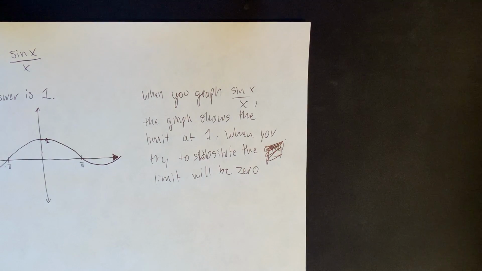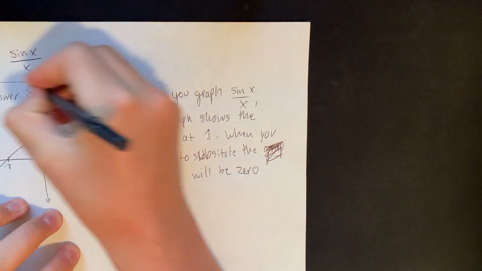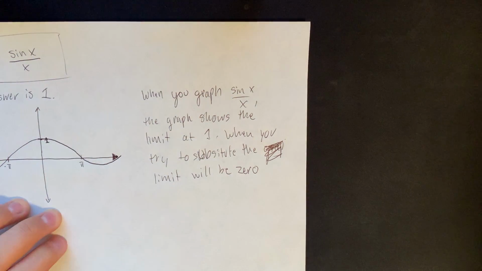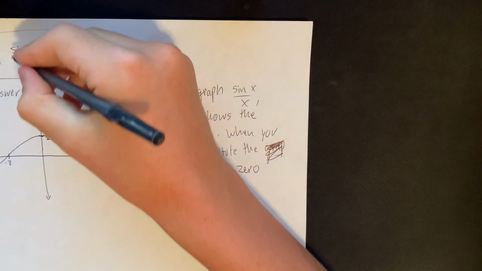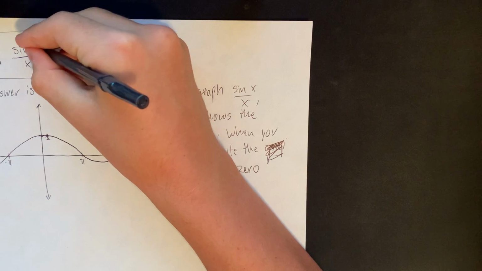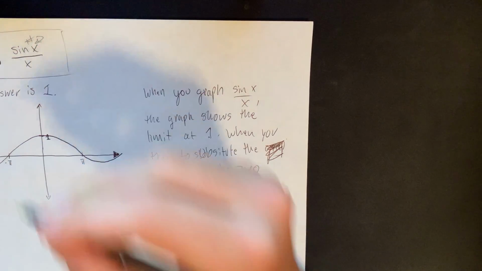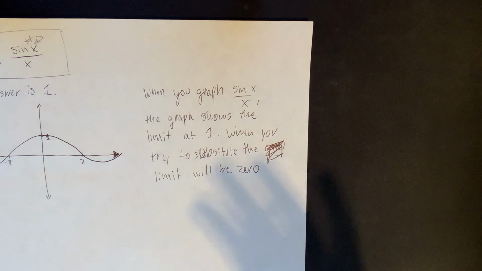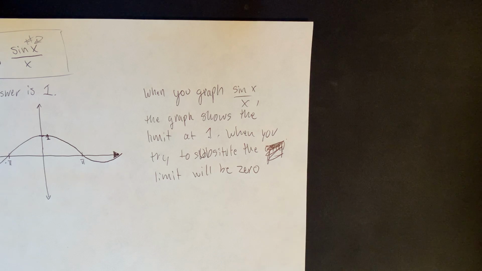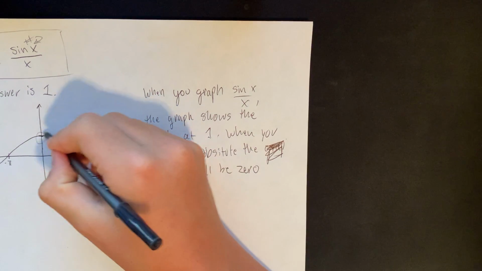So this is the question right here: the limit of sine x over x as x approaches 0. This one is basically a need to know, because there are so many problems that could be built off of this, like different numbers going in right here and right there, and you can find the answer very simply and quickly. There is a very long geometric way to find the answer, but it's easiest to explain by just graphing it.